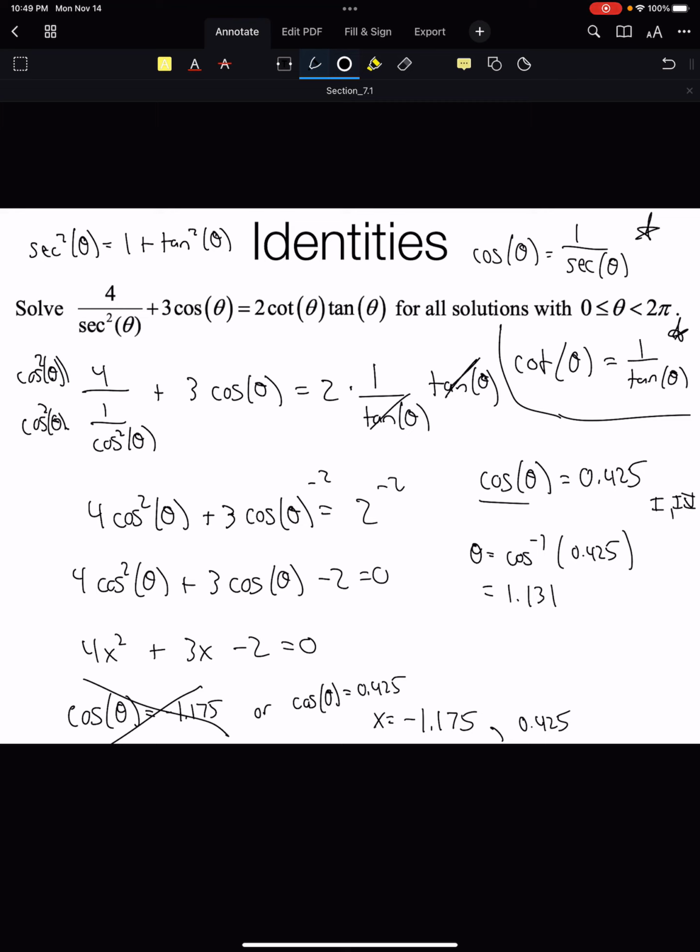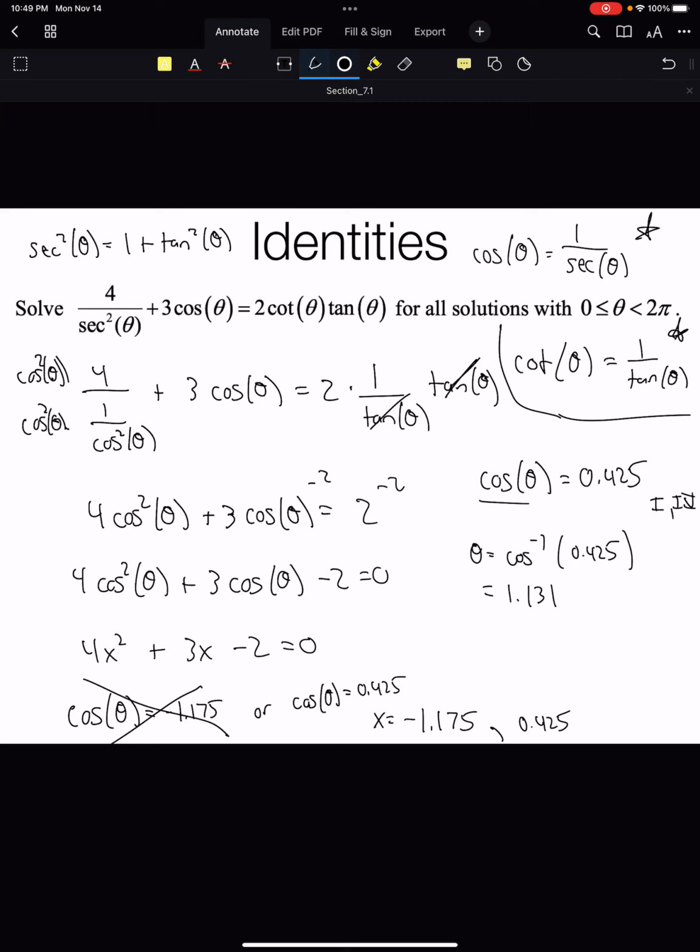Now, when you put those things into the calculator, it gives you one answer out, and so you might be wondering, why do we get eventually two answers? Well, remember that the range of cosine inverse, sine inverse and tangent inverse are restricted so that the function is 1 to 1, so we can take inverses, all the weird stuff that we talked about before. But basically, it's only going to give us one solution, probably in the first quadrant. For cosine, maybe in the second quadrant as well, but probably in the first one, and then we need to find that second one.